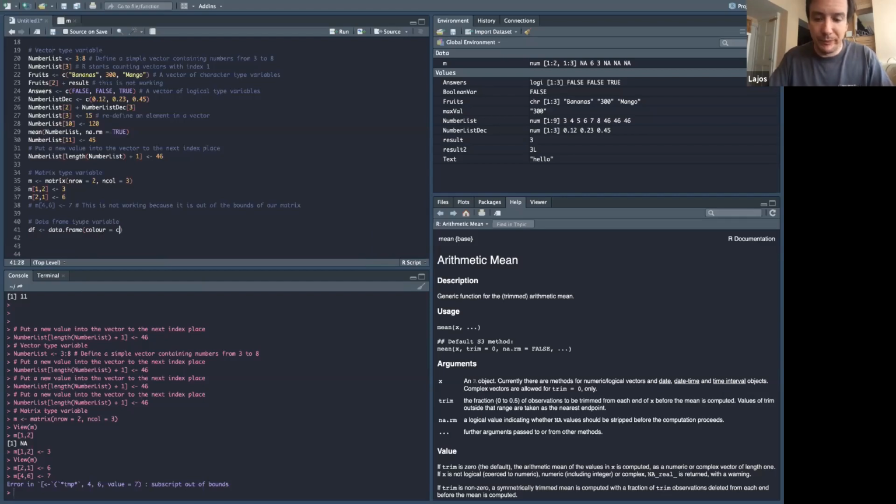It will be a vector of red, green, and, no, it should be black, not blue. Let's put in some fantasy. And the next column will be, let's say, speed.